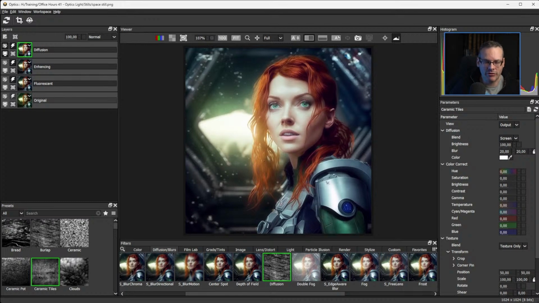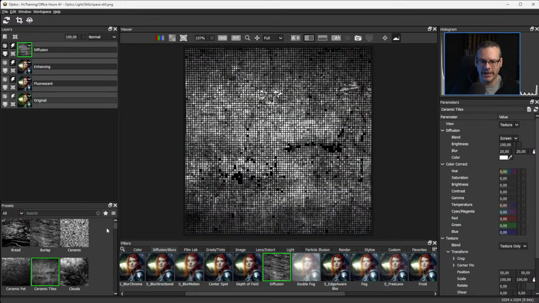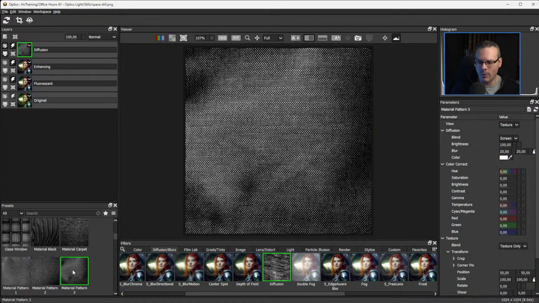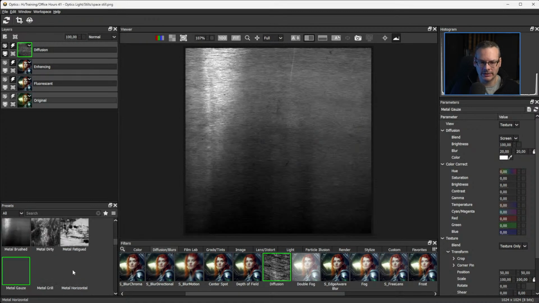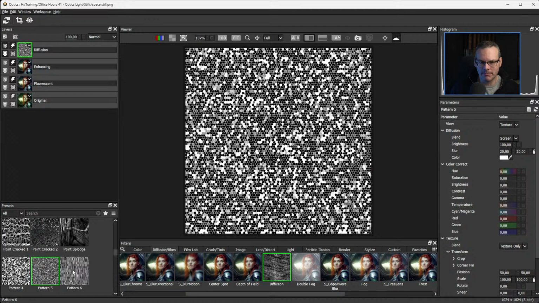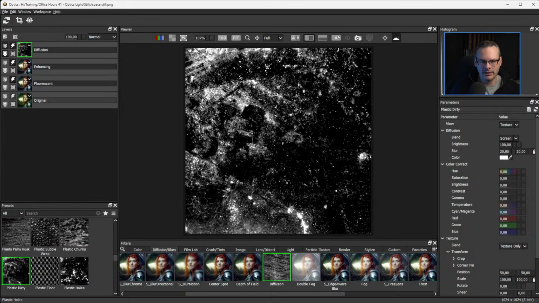So it can actually be really powerful to work with this. In fact, if we have a little look at the texture here, we can go through and see some of the different ones we have available. I don't really mind what we have. I think I just want something that's going to break up the pattern a little bit. Maybe plastic dirty. Okay, fine.